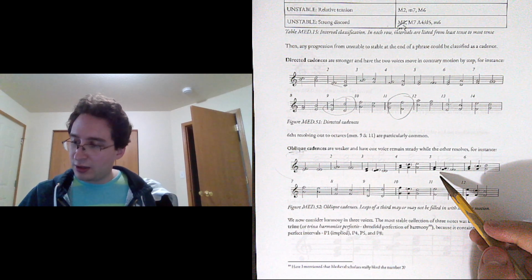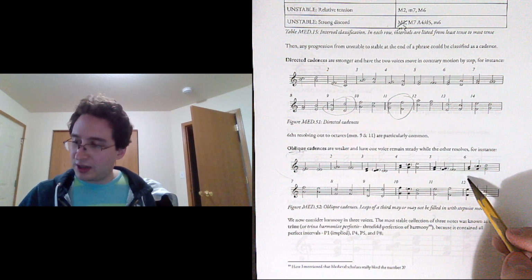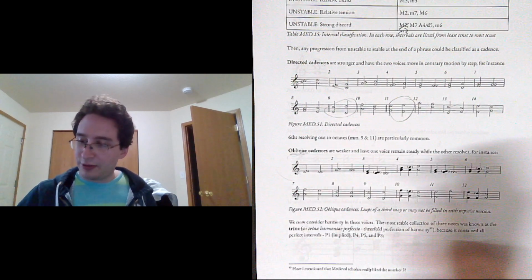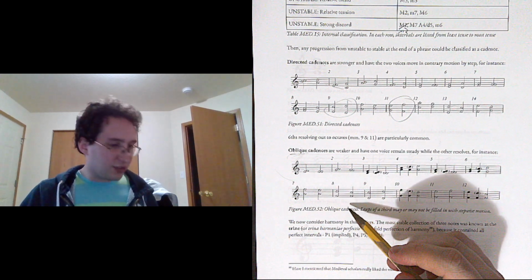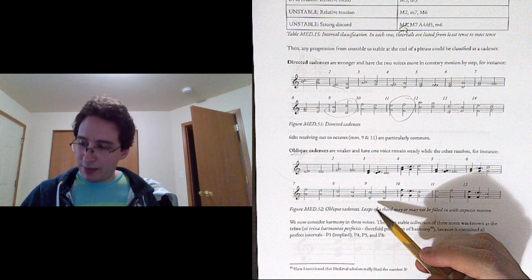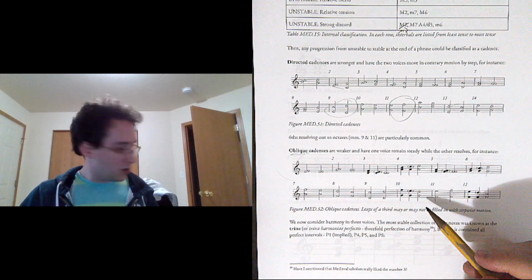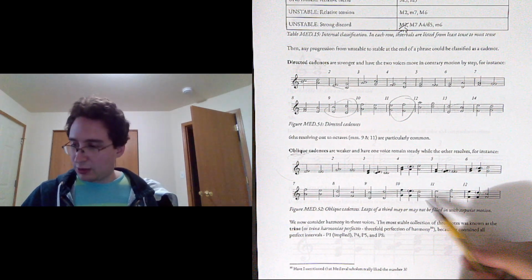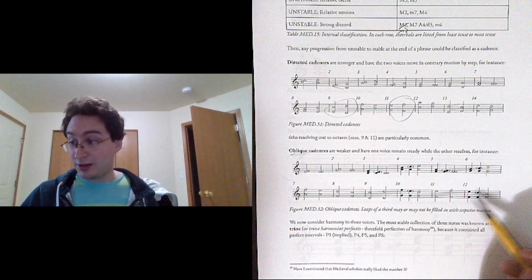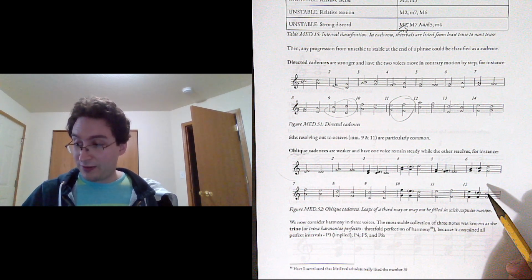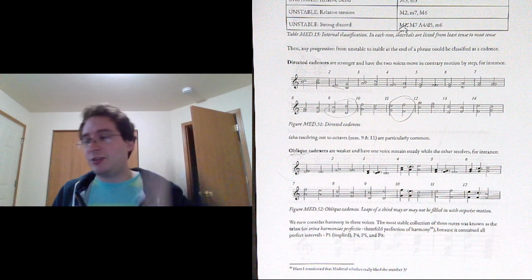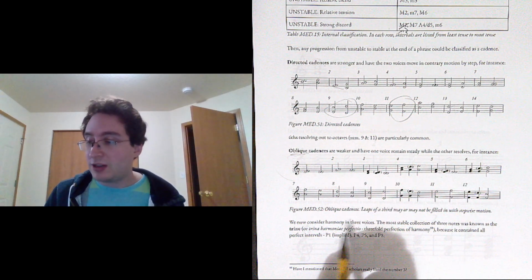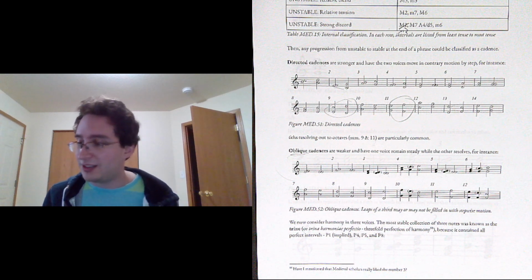Major third coming into a unison, or up to a fifth, minor sixth to a fifth, major sixth to a fifth, minor seventh to an octave, or into a fifth, major seventh out to an octave, or into a fifth. So that's what you're going to look at when you see two voices. So now we're going to talk about harmony in three voices.